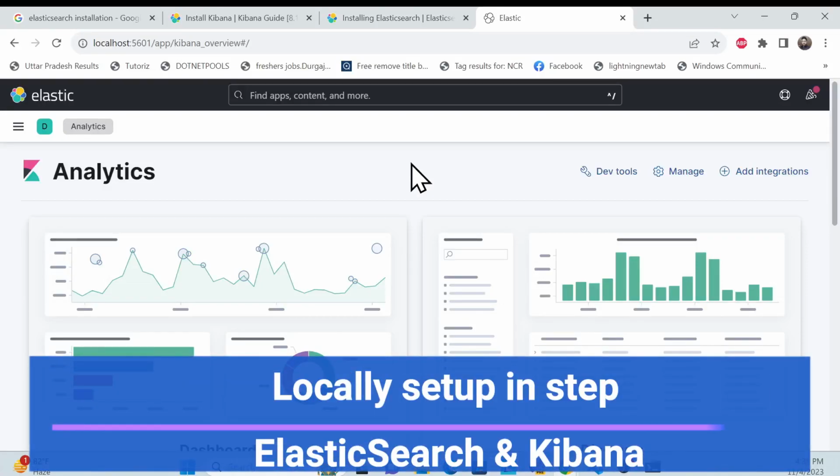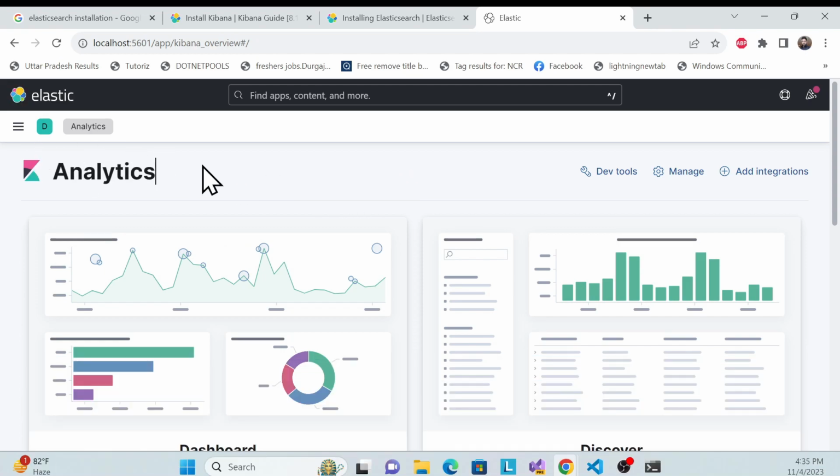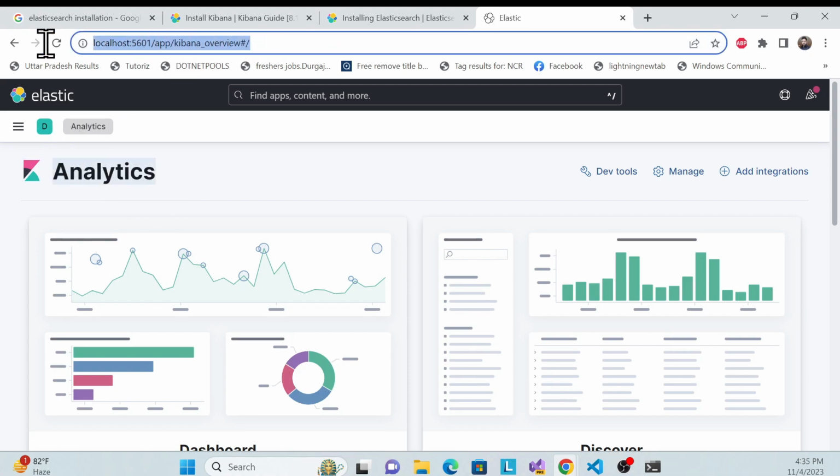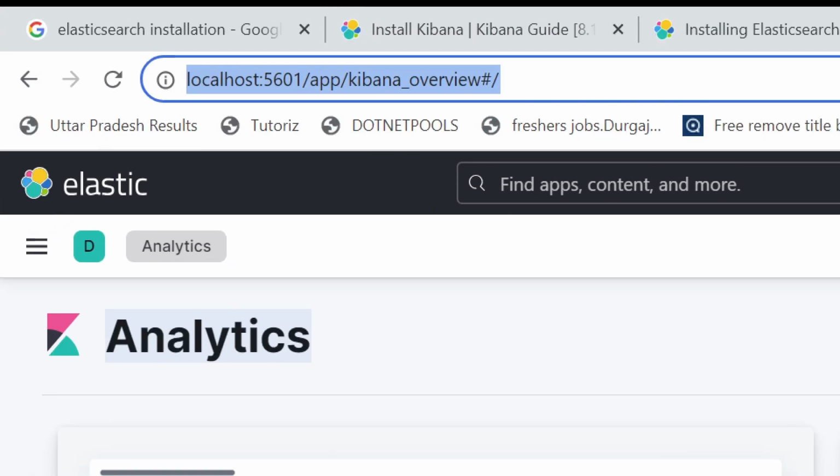Okay, so let's get started with the demo of Kibana and Elasticsearch. Here I have already set up what we are going to set up, but we'll implement it as well. I just set this up in our Kibana dashboard. If I zoom in, you can see it is a Kibana dashboard.